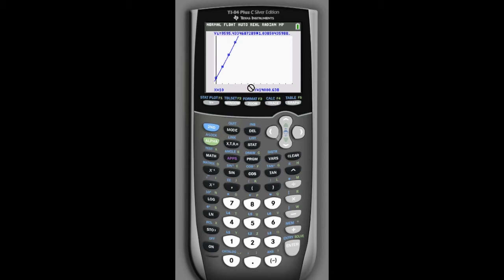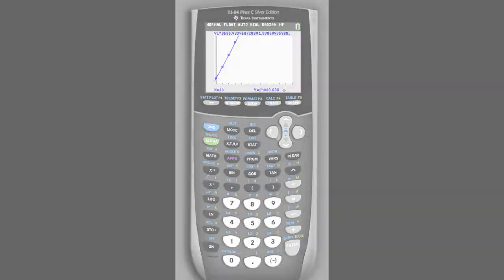Here's my answer here, $14,000.64, okay? Calculator has no problems finding something if it's above the screen, but if that answer was to the left or to the right of the screen, it wouldn't be able to find it, okay? So this isn't ideal because I can't see where that's happening, but because it's above the screen, I'm okay. So let's go back and put our answer in.